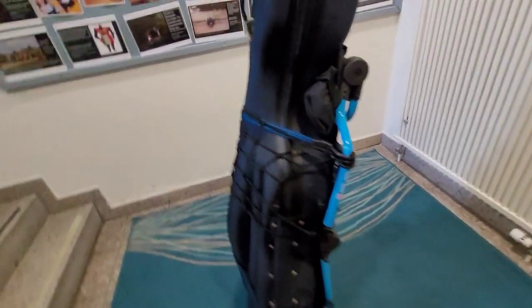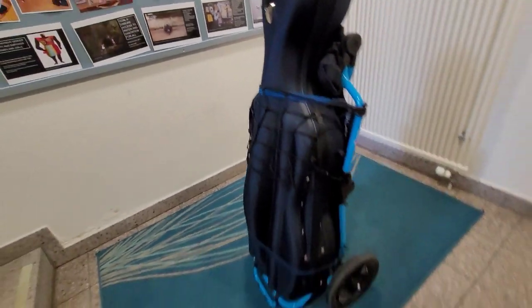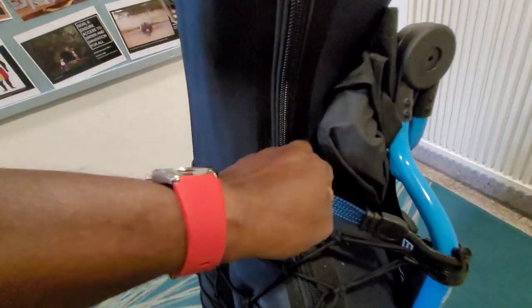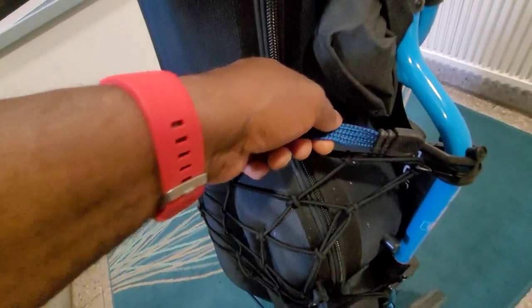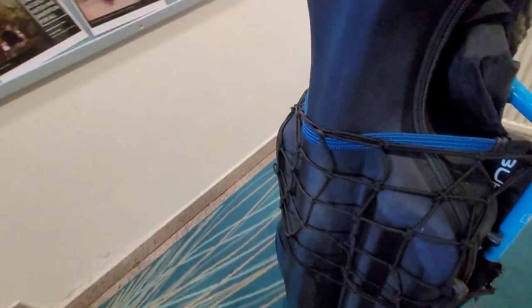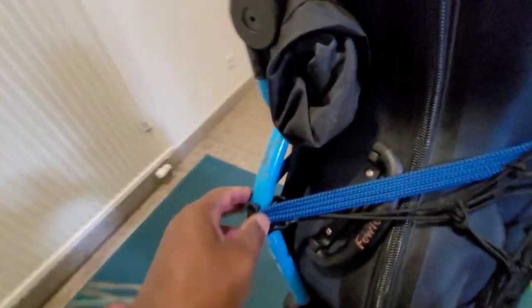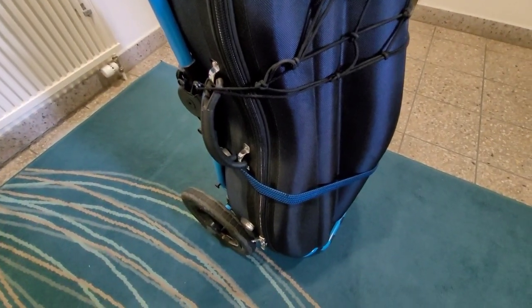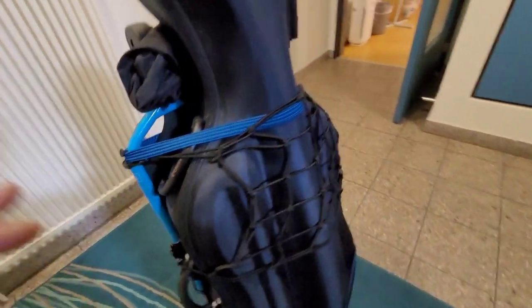But I also want to talk about, and this is a very short video, some things that I bought to supplement the use of this Burley Travoy. And there are right now three things on here. One is these straps here with the hooks, okay? And these are called bungee cords, of course. And I have them strapping around the cello top, also around the cello bottom. So I suggest if you get a Burley Travoy or something like this, make sure that you get some of those straps. They're easier to use than the straps that come with the Travoy.